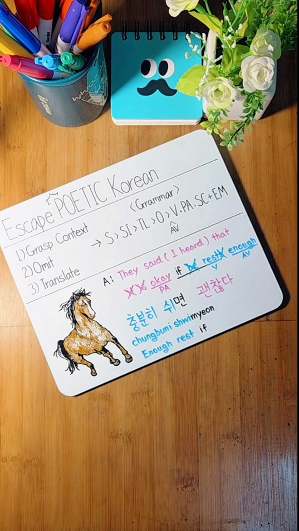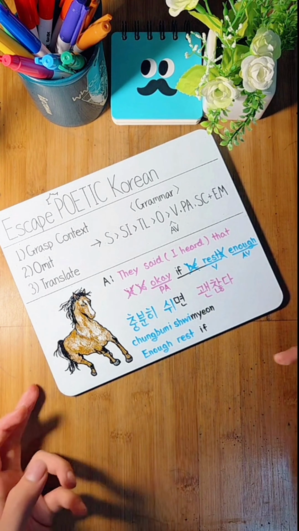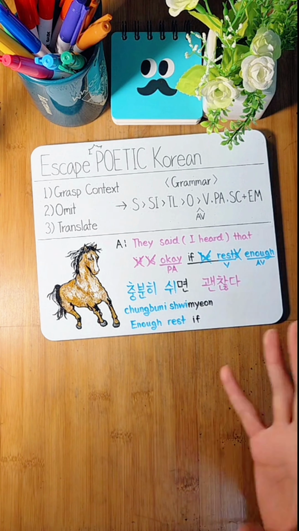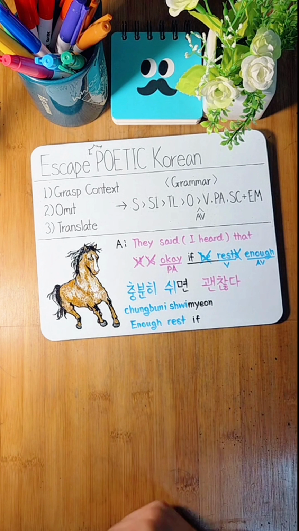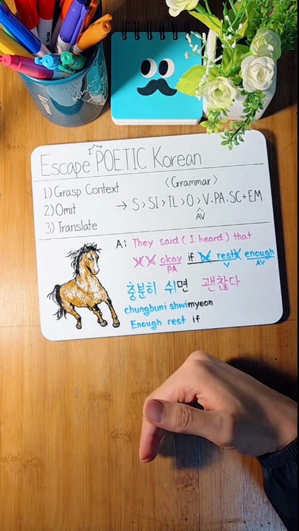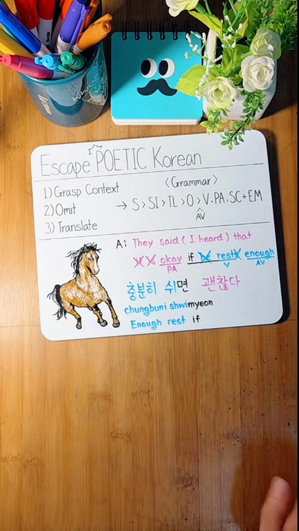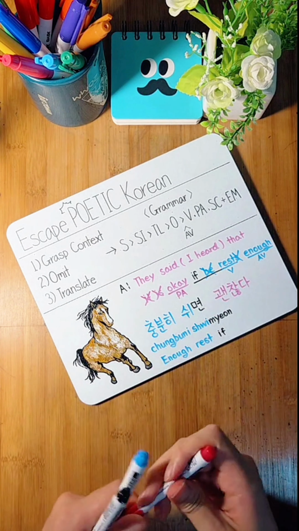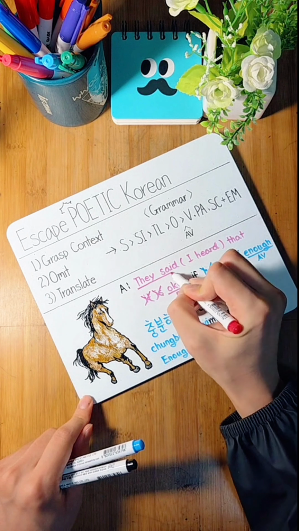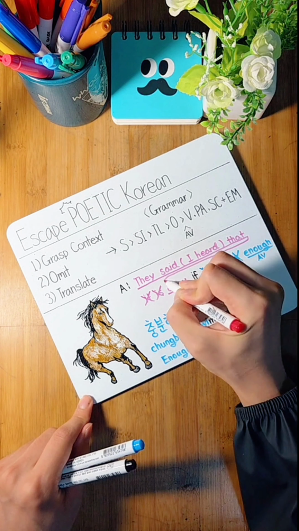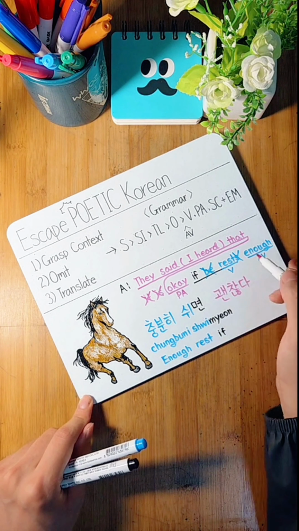Okay, so now today we're not going to talk about all the details. We're just going to take a glimpse into how you would use reported speech, because reported speech is a shapeshifter. And also it's not just a shapeshifter. There are a lot of factors that go into reported speech, so it looks different depending on that. It looks different depending on this. There are a whole bunch of factors. So now, how are you going to indicate that what I'm saying is reported speech? In other words, say, they said that, or I heard that. Someone told me that, or I heard that. So, you're going to give it an ending.